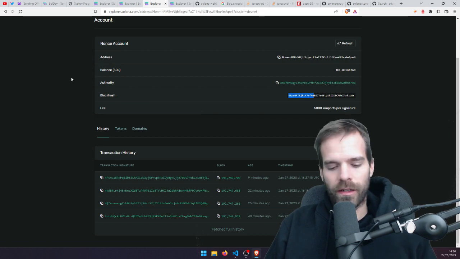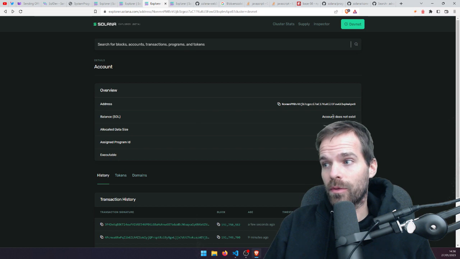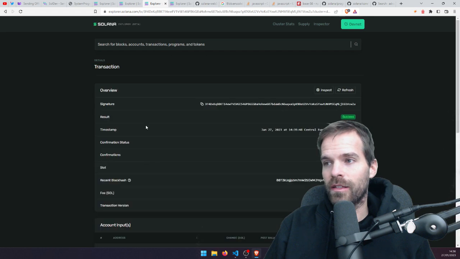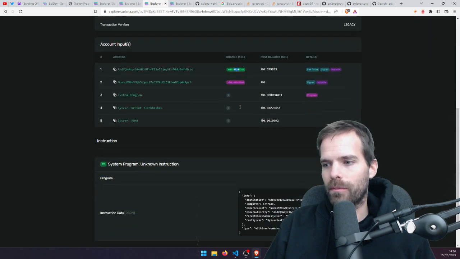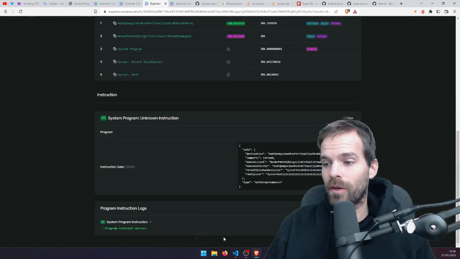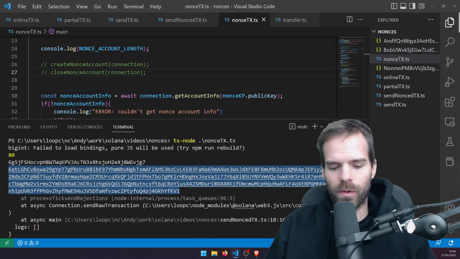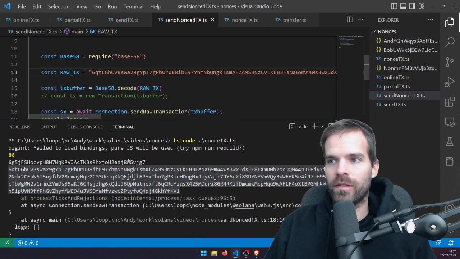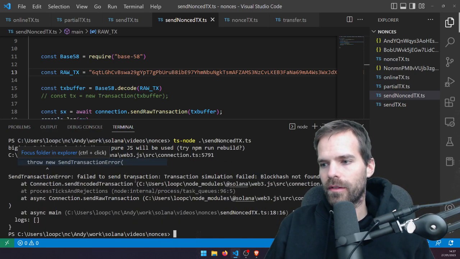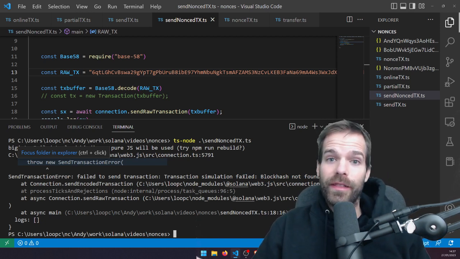Which results in, if I refresh this, this should now be an empty account because I withdrew all the lamports. Account does not exist. And here I essentially moved all the lamports back, which means since the account does not exist anymore, now I should also not be able to send this transaction anymore. If I were to attempt to do this, it should give me a Blockhash not found. Yep. Because obviously the nonce is not in the data anymore because I killed that account.